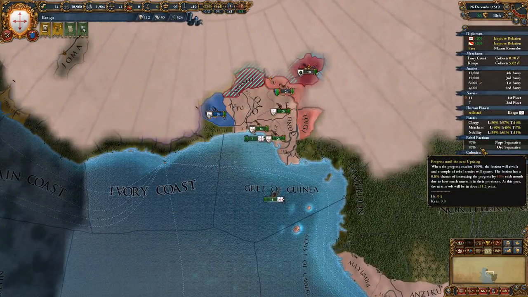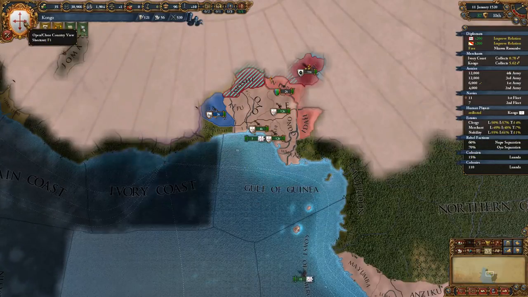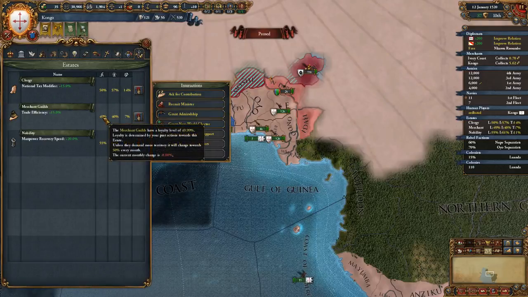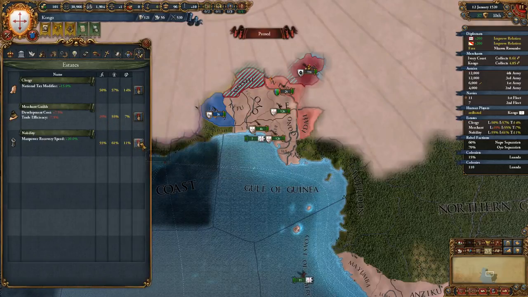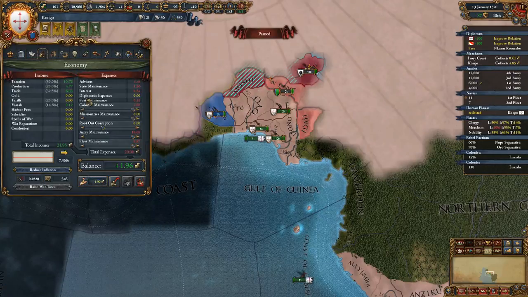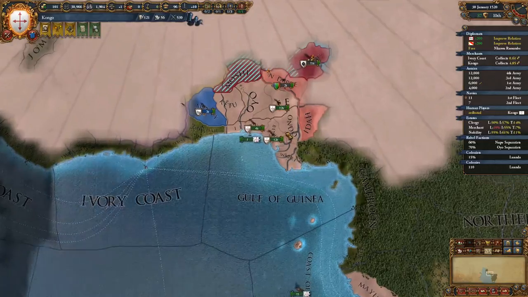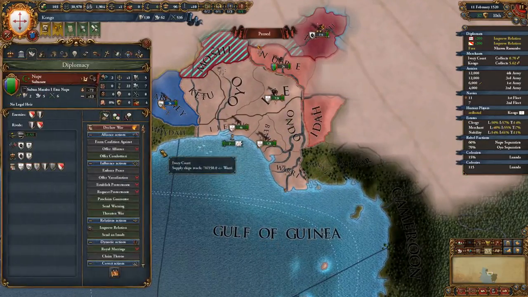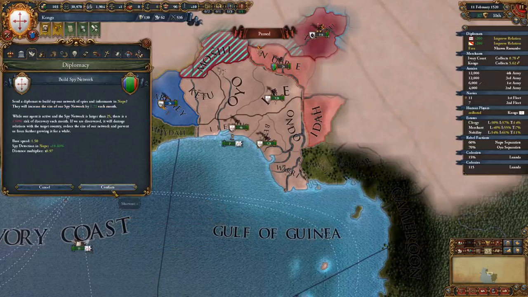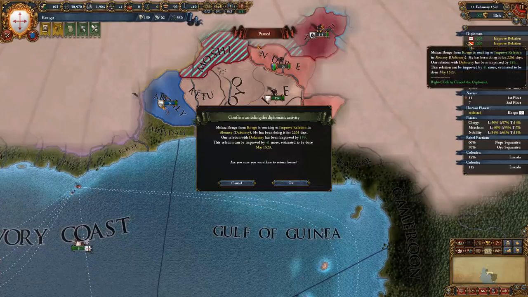Okay, so 1 of these is going down, the Nupe. I should have done that first. Okay, so we have half the money we need to pay off our debt. Keep building up a spy network. We're going to pull these guys back from Dahomey.